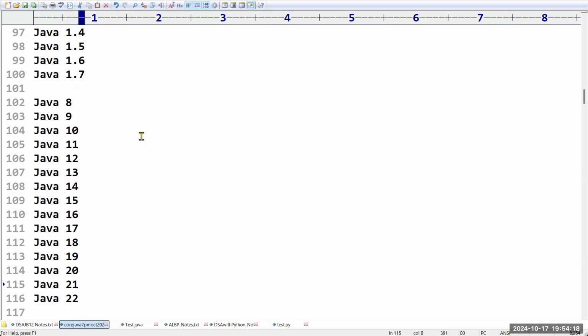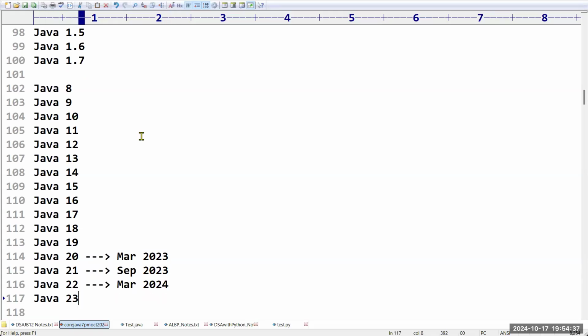Java 20 came in the month of March 2023. Java 21 came in the month of September 2023. Java 22 came in the month of March 2024. So we can expect Java 23 also. I hope so, it is already released.